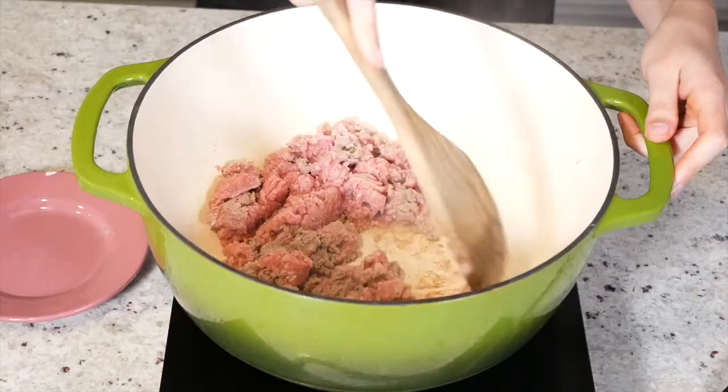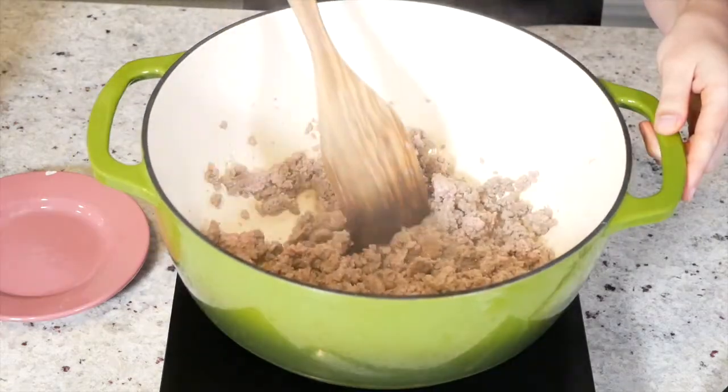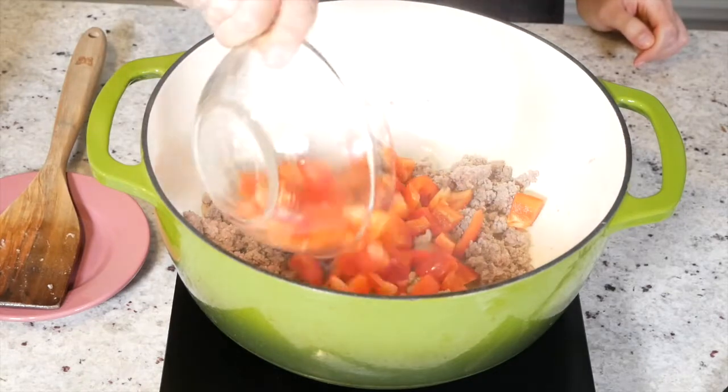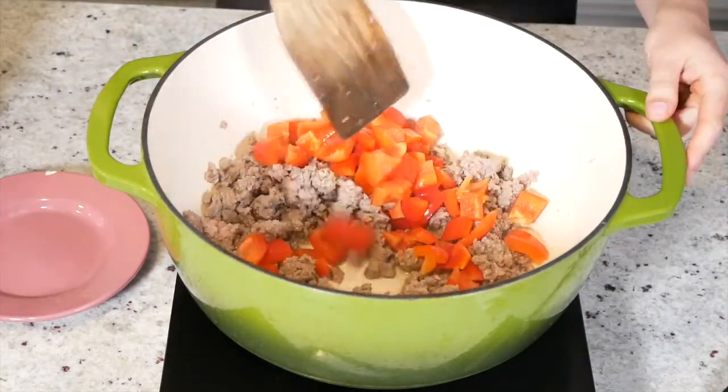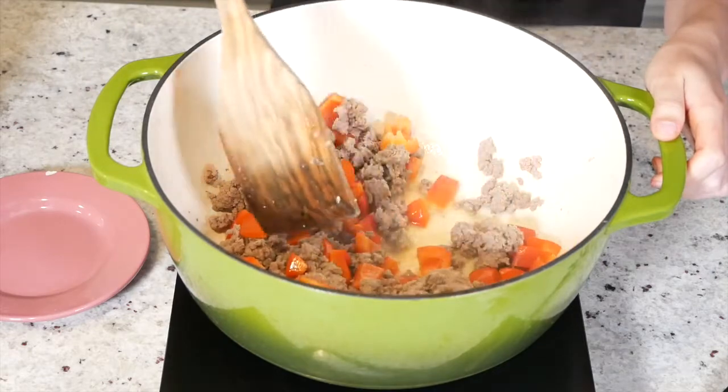In a large pot that we'll use for the chili, you can go ahead and brown your turkey before adding in the red bell peppers. Saute those for a bit before adding in your spices. It's important to use red bell pepper in this recipe because other colors of bell peppers actually have higher FODMAP content, whereas red bell pepper doesn't have any detectable FODMAPs.